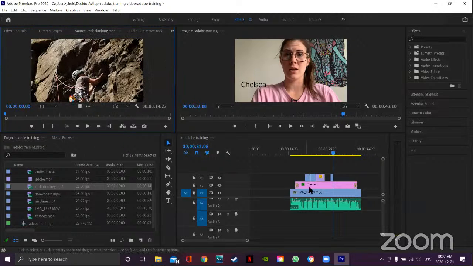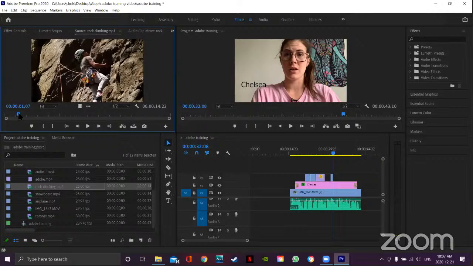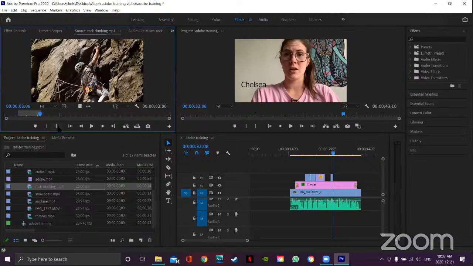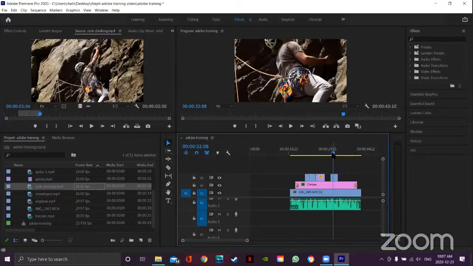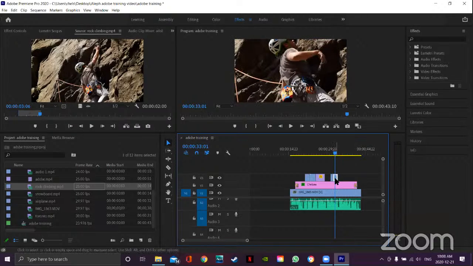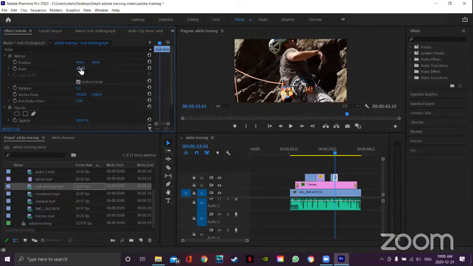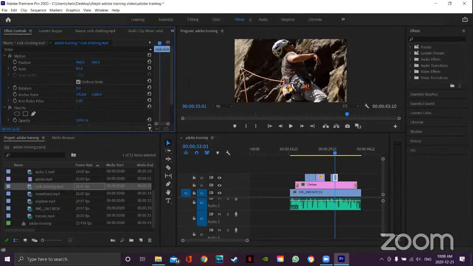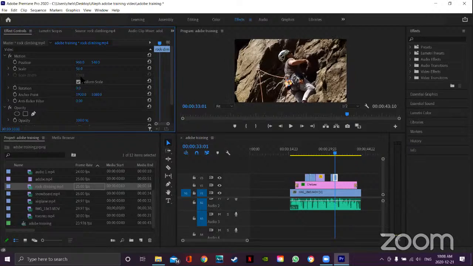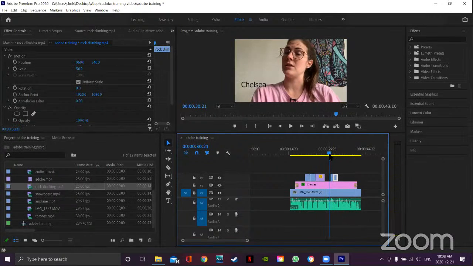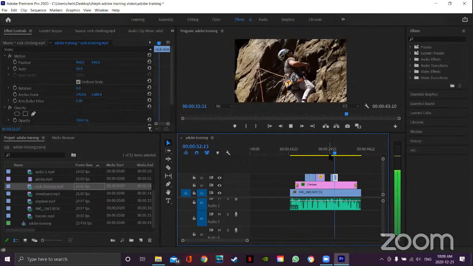So we're going to take this rock climbing clip and we're going to put it in here. Okay, so I'm going to just select a little portion of this. I'm going to mark in and we'll mark out right here. Okay, so we'll drag the video, we'll drop it. And now this video is a little bit too close up for me too. So we're going to change the effects. I'm just going to bring it out. Okay, zoom it out. Now let's just look over to see what this looks like. To snowboard, rock climb, and whitewater.